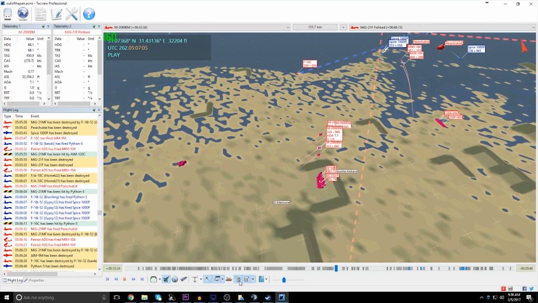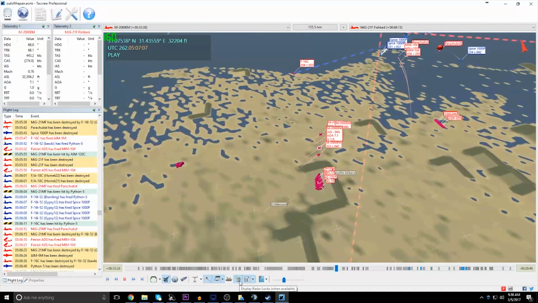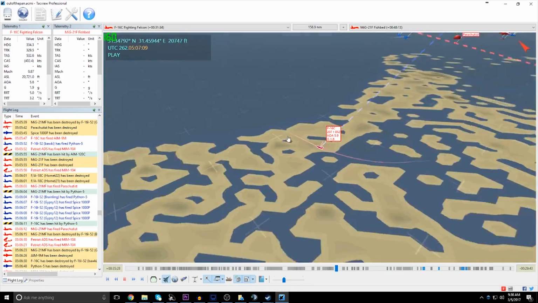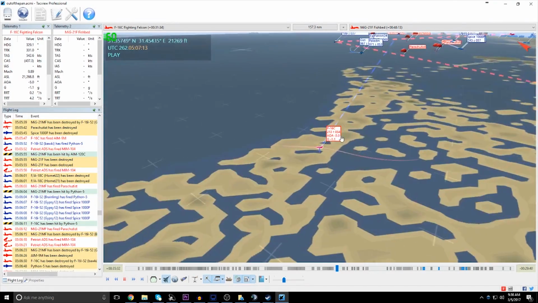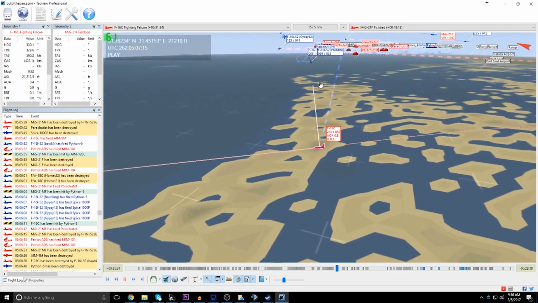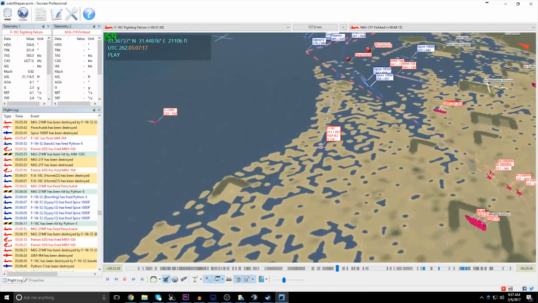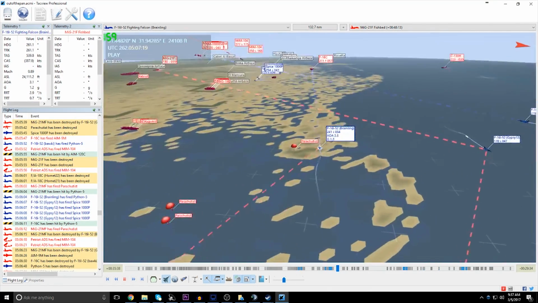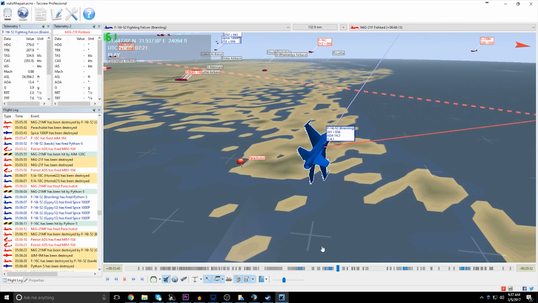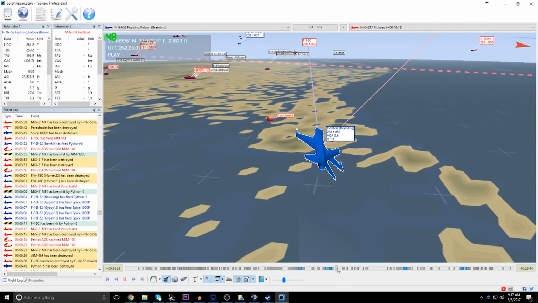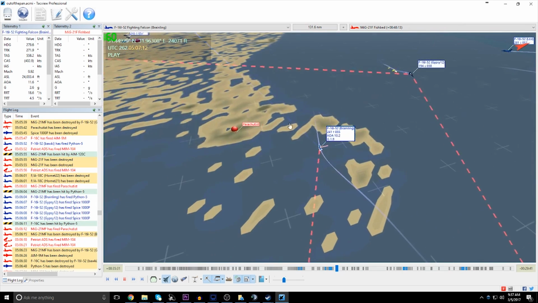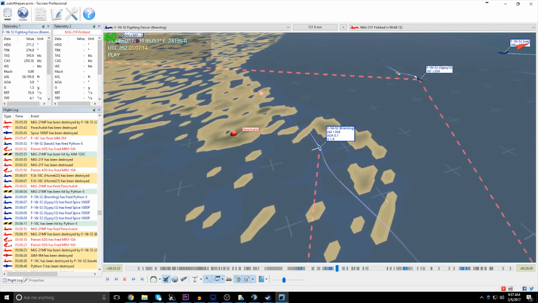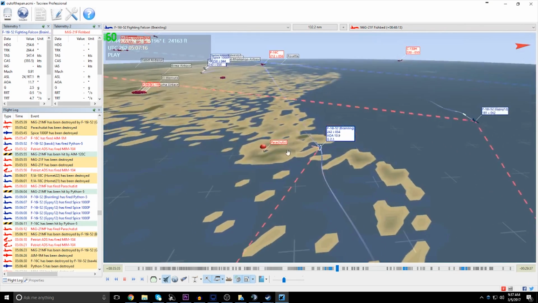This is a really cool feature too. I think this one is only available if you have Tacview Pro. This shows the radar locks. So you can see that right here. This F-16 is being locked up by someone over here. Brainling right here, who's one of the UAF pilots, is locking up this F-16, and you can tell with this blue dashed line right here. This blue dashed line tells you that.